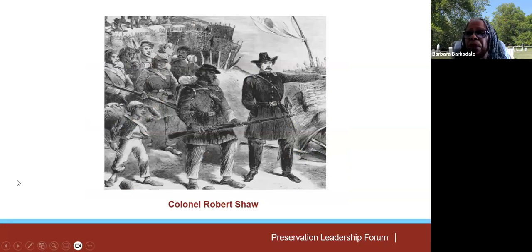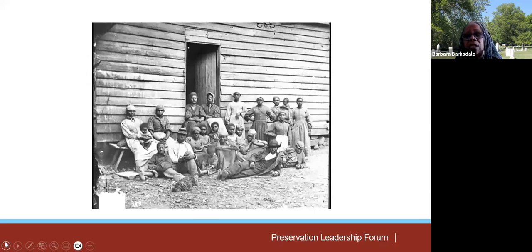And we talked about the United States Colored Troops, the Buffalo Soldiers. The gist of it is, how do we keep this history alive? How do we connect it beyond just the Midland Cemetery or the Pennsylvania Hallowed Grounds? How do we connect it to other areas? As I showed you earlier, there was a map there. And as these people were immigrants of some sort, they had to come from the south to the north, or maybe it's people that were going from the north to the west, who knows?